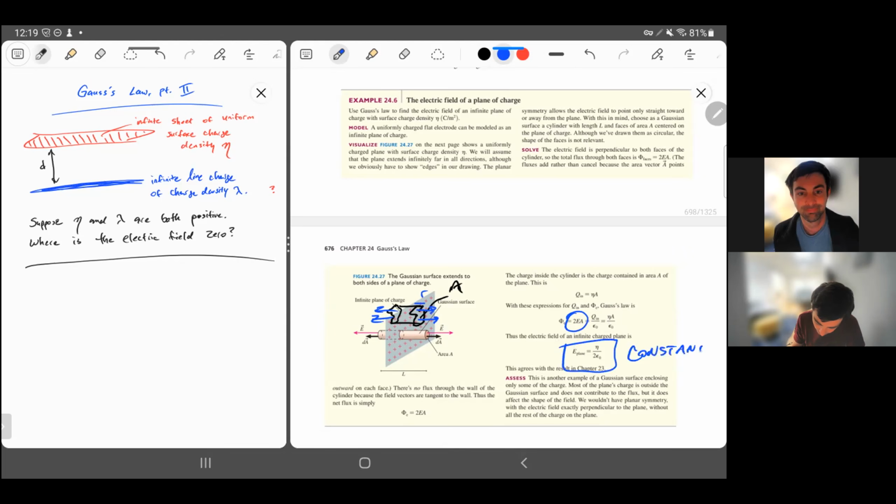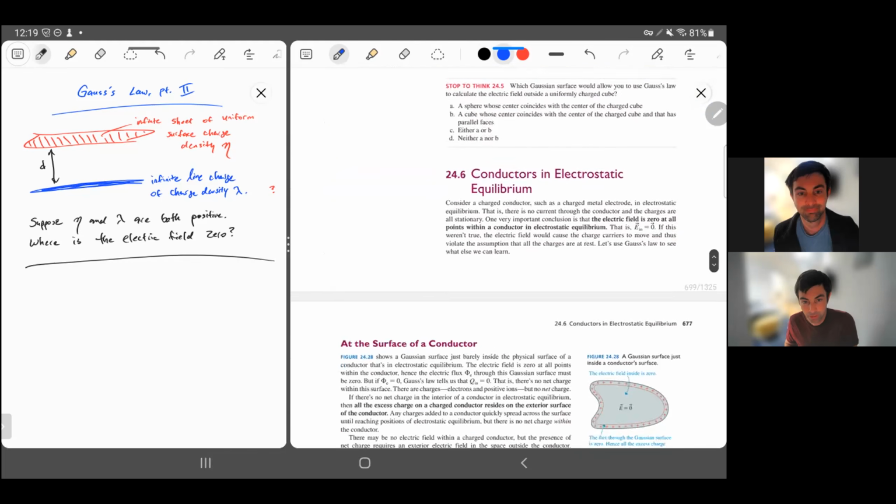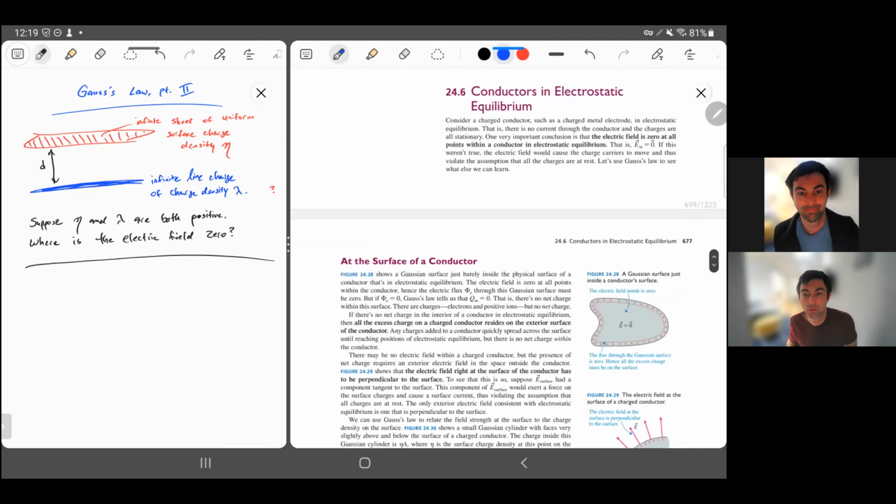So in other words, if you're here some distance away from the plane of charge, or if you're twice as far away, it's actually the same electric field. It's actually the same amount. It doesn't die down like it does for the other two cases. This is a surprising result as well. The last section, so we're actually able to do the example problem, but let me finish up the text here.